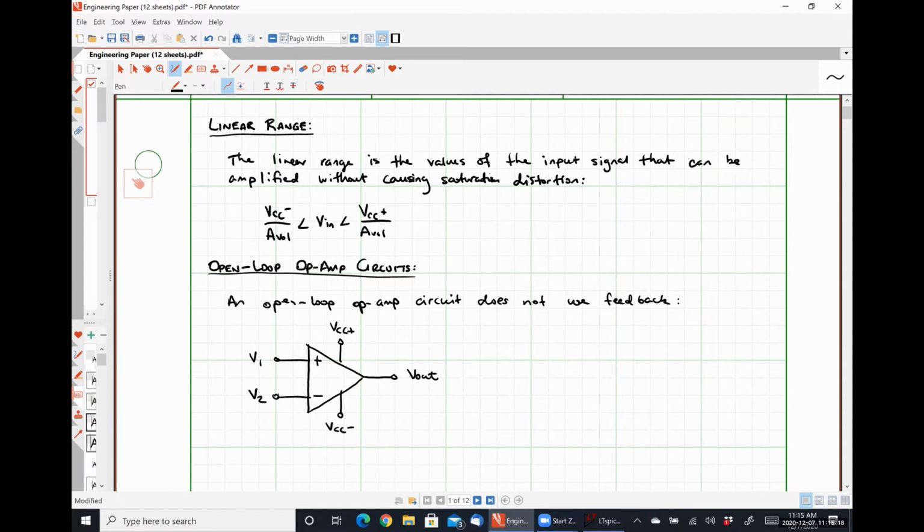This is vastly different than the negative feedback circuits we looked at in circuits 1, because all of those circuits had a resistor between our output and the inverting input terminal. Open loop circuits do not have that feedback resistor. So it doesn't have negative feedback, and it also doesn't have positive feedback, which is why it's called an open loop.